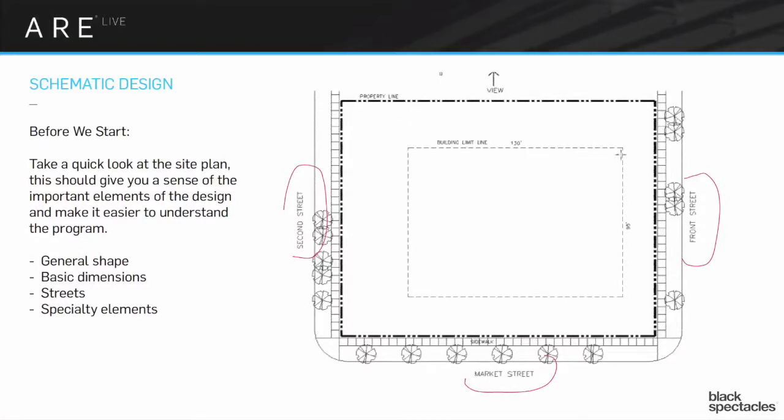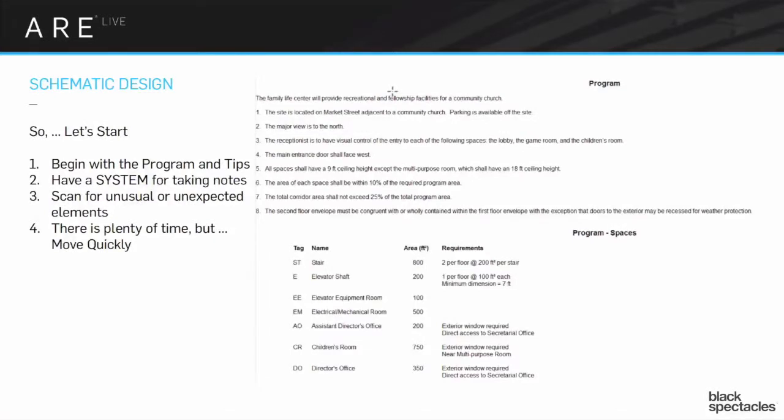I note that this is the building area, so that's my size. I bet I can find some distances there, so I have a sense of how big things are. And a couple of key pieces of information. It says view, or maybe it says parking lot, or maybe it says, I don't know, whatever, pond or something. Those are things that are going to show up in the program somewhere. And so by just kind of scanning it, you get a quick sense. You know, maybe for just 3, 4, 5 seconds, you're going to get an idea of what's going on, so that when you get to the program, you can know what you're going to do.